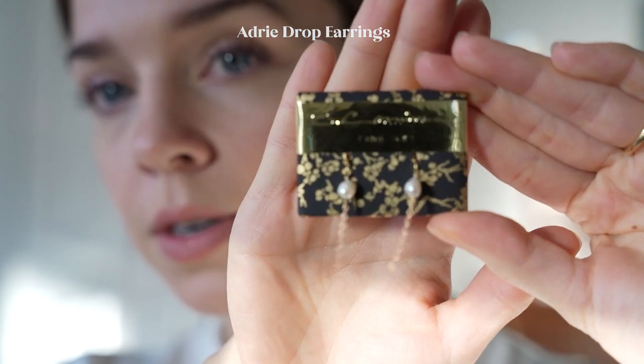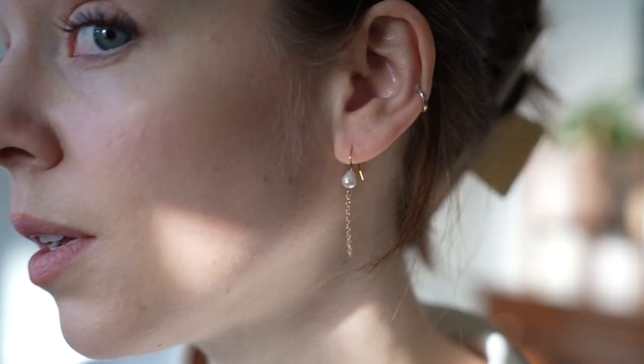I showed you these ones earlier. I think they might be one of my favorites. They're very elegant. Eleganza, extravaganza. Oh, goodness me. These are real pearls, which is quite neat. Anyways, these are also pearls.